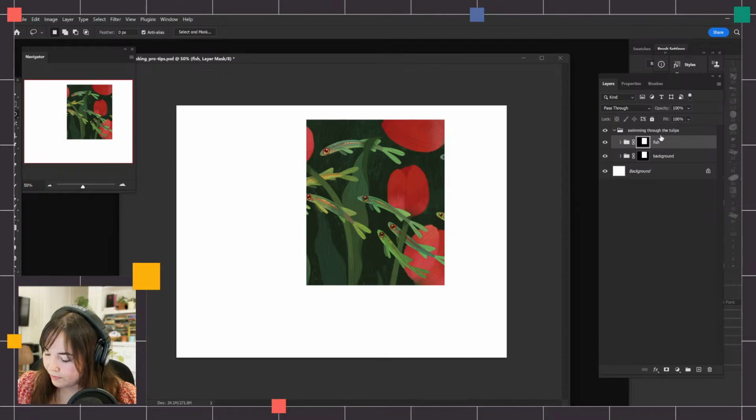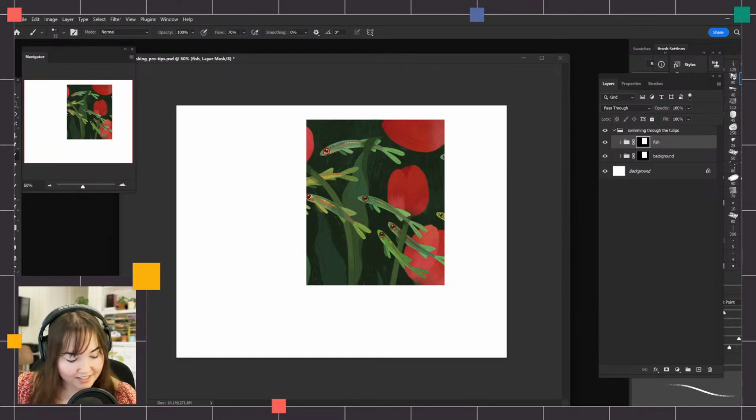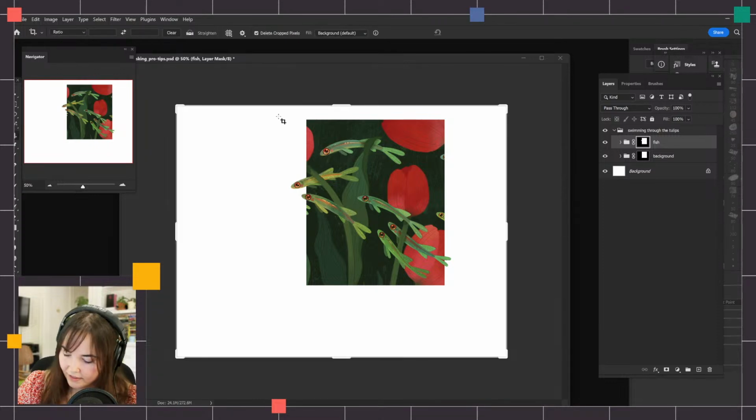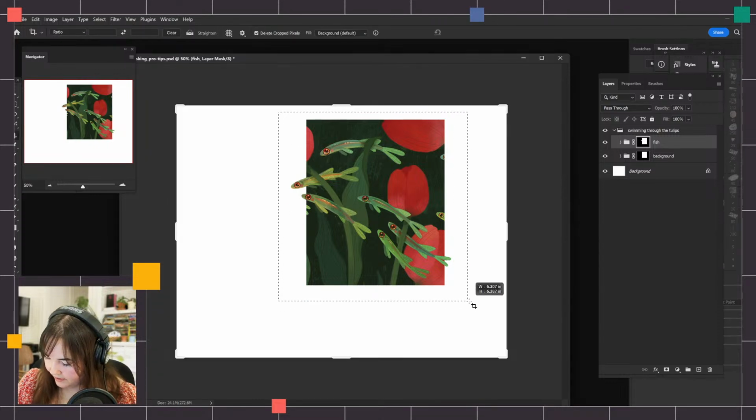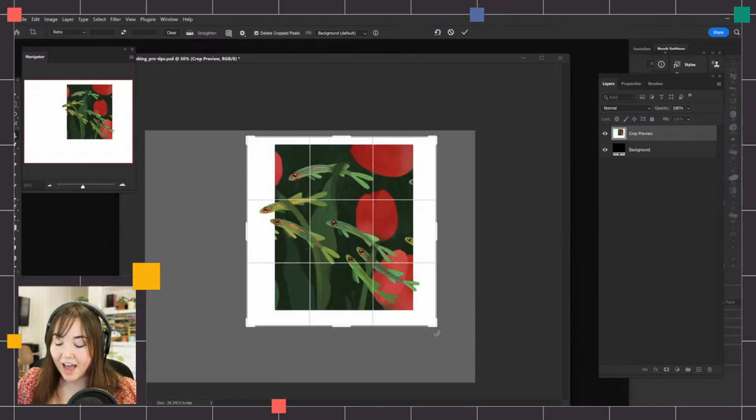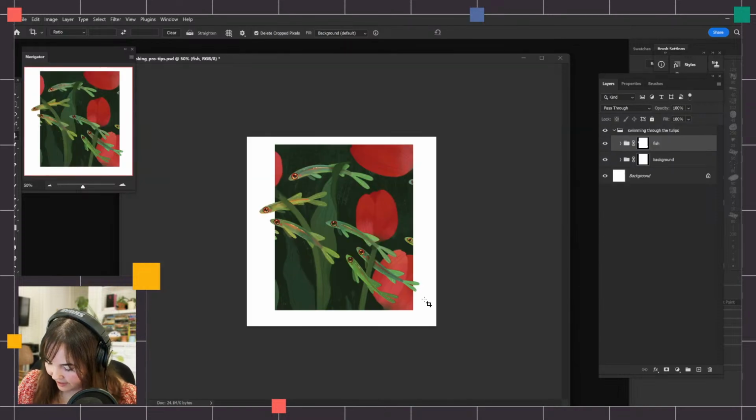And that is very useful because I want to bring some of these fish out. So I'm going to press the X key again to get white on my brush. I'm just going to paint out, or you could select out whatever way you want, some of these little bits and bobs sticking out of the frame. I think this is so fun, especially if you are printing this, to have something that is cropped in like this and you have the fish coming out of the frame. How fun is that? I love it.